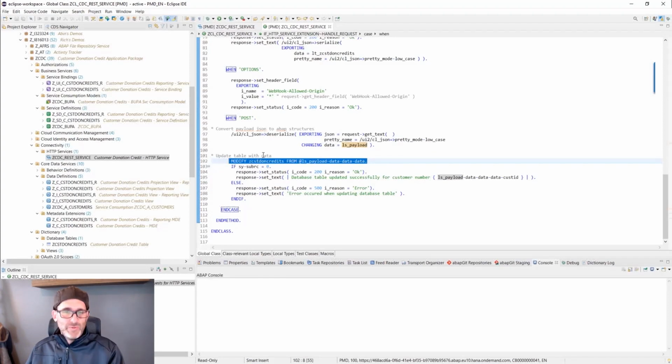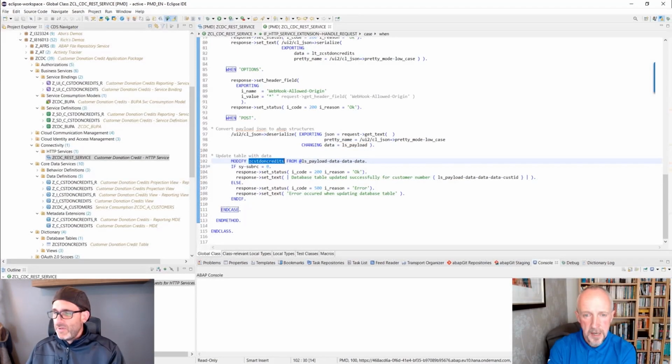And if I was using the ABAP RESTful programming model way of updating this table, I could of course use EML against this as well. Keep it simple. We're going to use a modify directly against the database table itself. Okay. Actually, that reminds me, I've noticed that this is in a when post, right? So does that mean then that the message bus is sending post requests to the webhook endpoint, not get? Yes, absolutely. That's great.